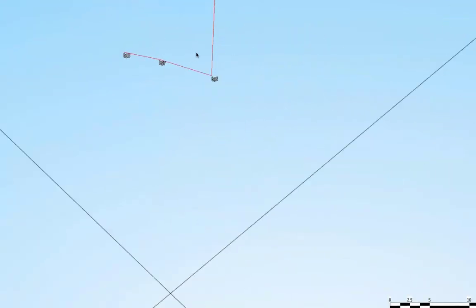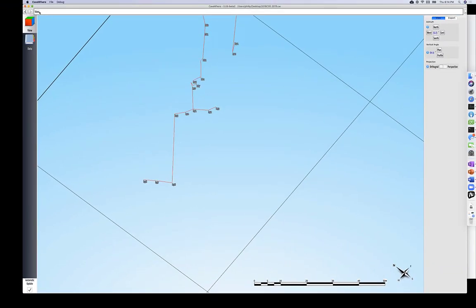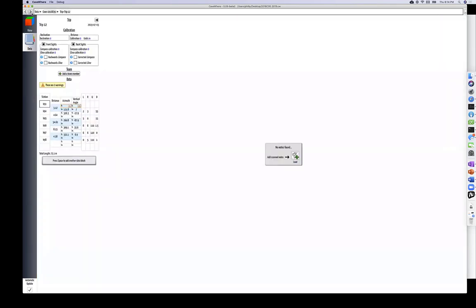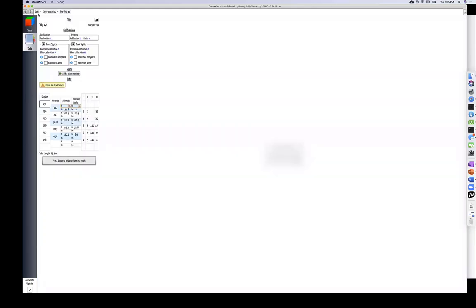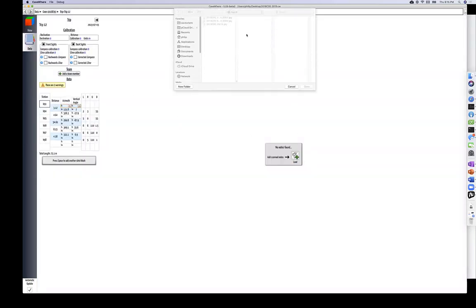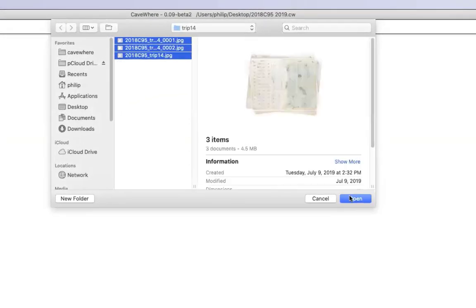So we kind of want to know where the cave is going. CaveWhere also, just to interject this, has this navigational bar. It's similar to a browser. CaveWhere operates on pages versus dialogues. So you can go back and forth between different pages by using these back arrows. Say we were in view before, now we can go back to the data view that you were just at. Again, we're going to add the survey notes in, and we'll open them.